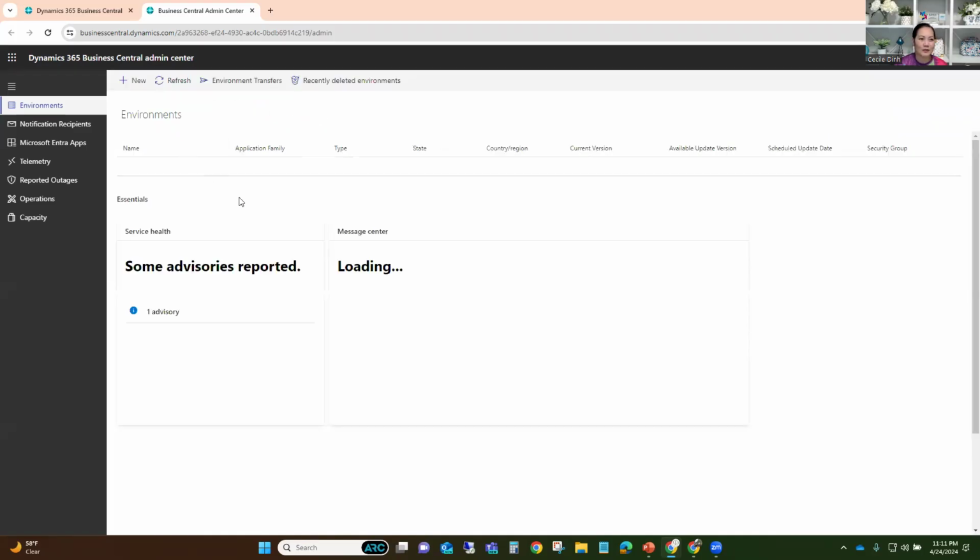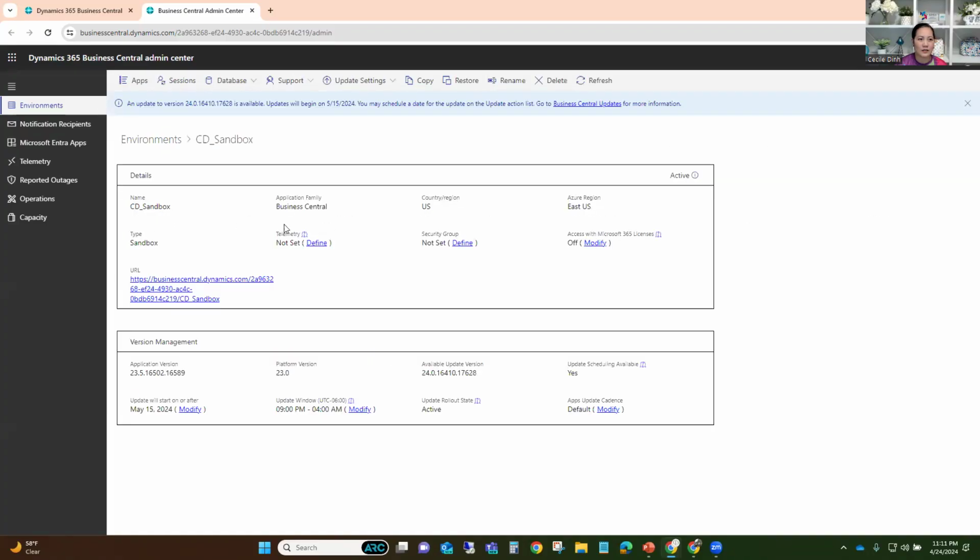Okay, let me go back to my environments and then see the sandbox. And then we have here database. I asked around, and they have a common answer. They don't use this database, create database, export database history. I don't know. They don't use this. Maybe there's another purpose for this, but I'm not sure where you would use this database export. Maybe for developers.